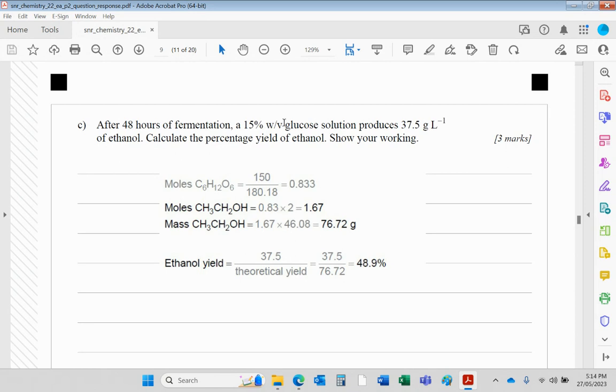So 15 percent would be 15 grams per 100 mL, but over here we're dealing in liters, so that would then be 10 times that, 150 grams per liter. That's nasty, that's really naughty I think of QCAA. I don't know how many people would know the w/v concentration units. I certainly don't make a fuss about it when I'm teaching my class. If you didn't know that and put 15 there instead of 150, I would imagine you would lose one of the three marks but they would carry your mistake through.